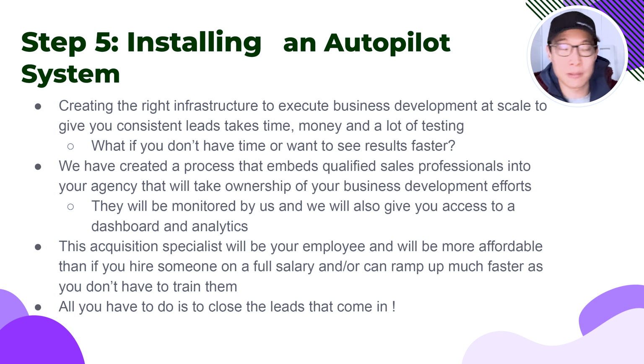There are 5 steps, and each step is not for everyone, but there is something for everyone. So whether you're constrained on a budget, or whether you have different goals, whether you're frustrated or you have clients you want more faster, then you have to determine what step you are on right now, what step you want to achieve, what your goal is, and how fast you want to achieve it.